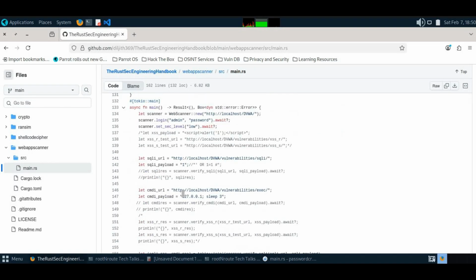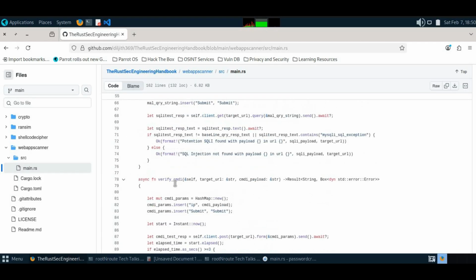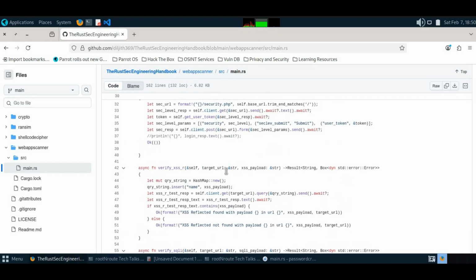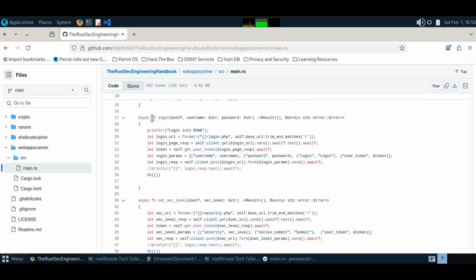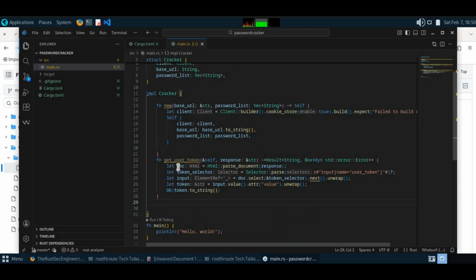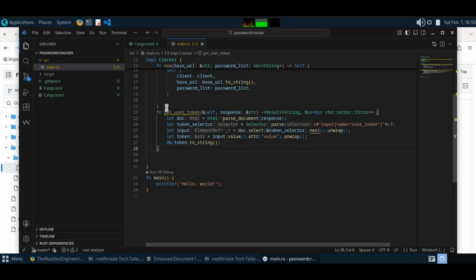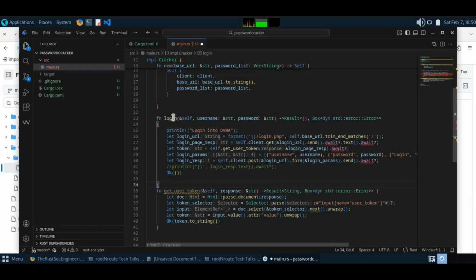And what else? Basically we need to do a brute force here, so we have to replicate the login function. So I'm going to copy this also and let it be here. Instead of login I'm saying brute force, and it's going to be self.